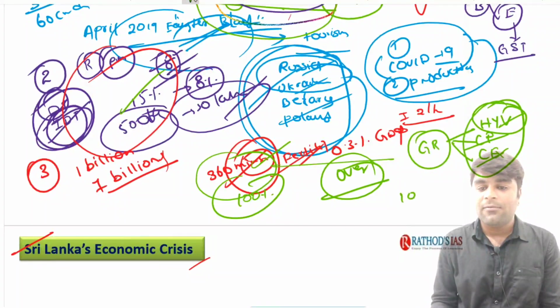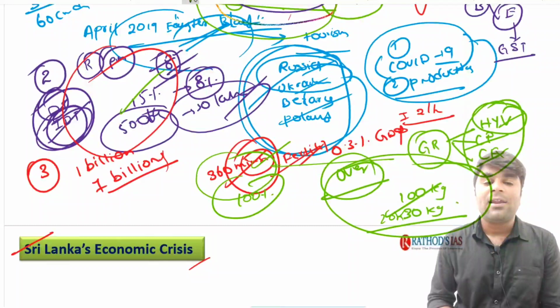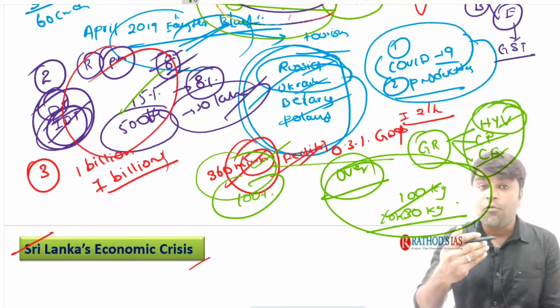Say, for example, if a farmland is giving 100 kg of food grains with chemical fertilizers, when all of a sudden you apply organic inputs, it is going to produce just 20 to 30 kg of rice. Now try to understand the scenario. To this drastic level, the production of agricultural commodities has fallen.